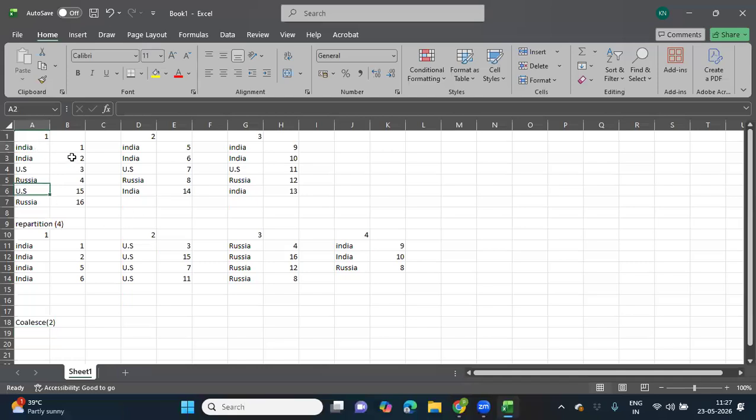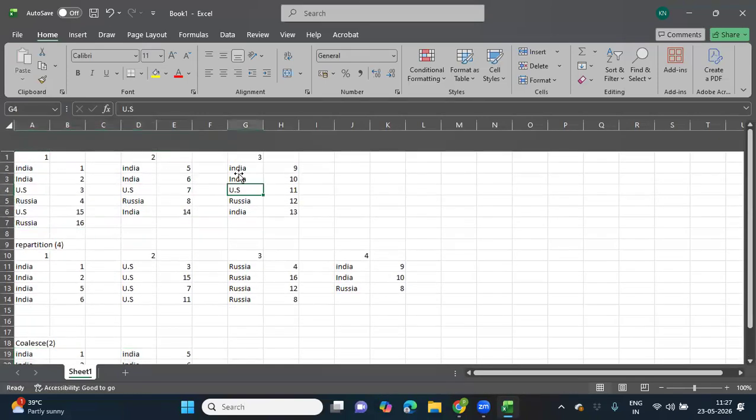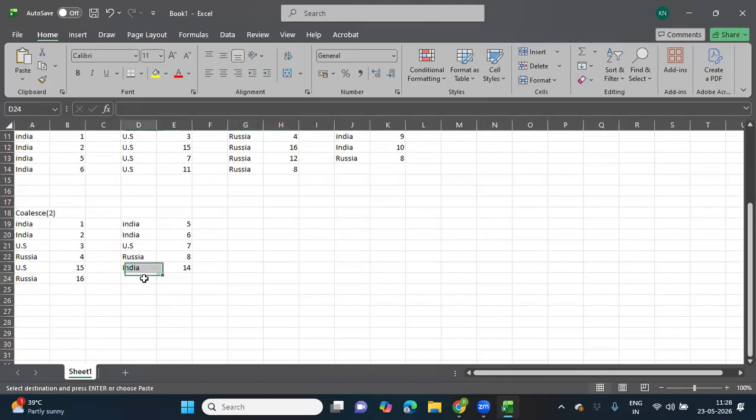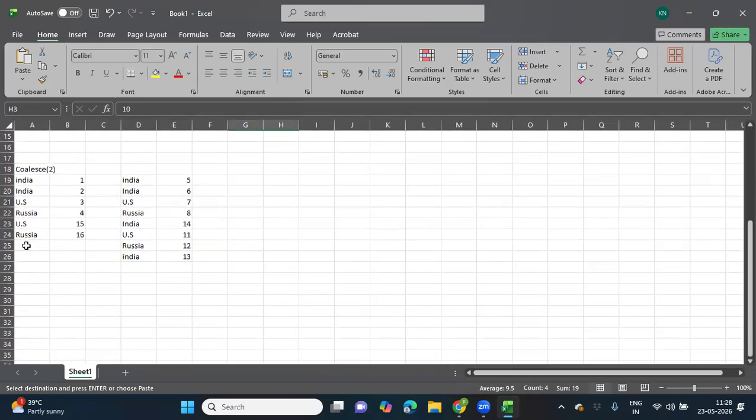What does it do now? The first two partitions will be as they are. There will be no change in the first two. And there is data in the third partition. We cannot ignore that, right? We should split it. So now it has 5 rows. How can it split? One partition will get 3 rows, another partition will get 2 rows. So it will randomly pick and place them into the existing partitions. Let's say I'll place 3 here and another 2 in the other partition. It will just directly take the data and distribute it. It will not actually look into the values and compare. It will blindly put a few here and a few there into the existing partitions.